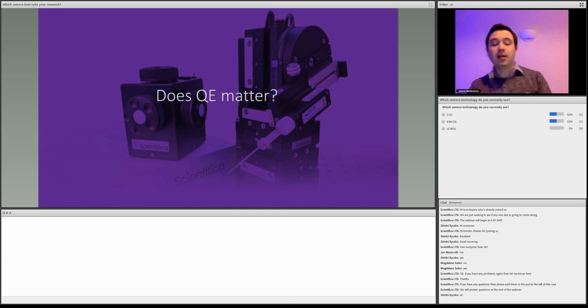But it does depend. Quantum efficiency helps if you don't have much light to start with. If you've got an awful lot of light, then really the quantum efficiency doesn't matter. 5% of a very, very large number is still quite a large number. But quantum efficiency matters at the point where you've gone off the end of the scale and you're not able to detect any light, or you're in a situation where every photon counts, or you're trying to get as much light into your sensor as you can.